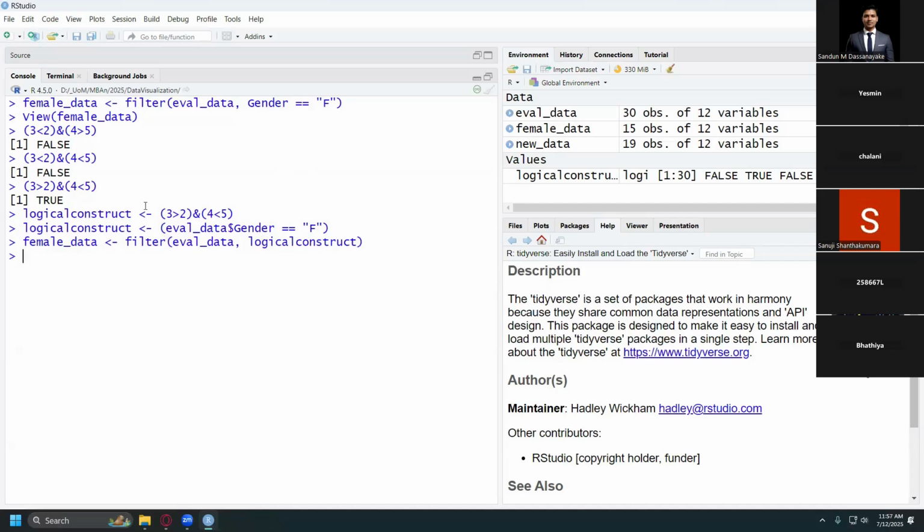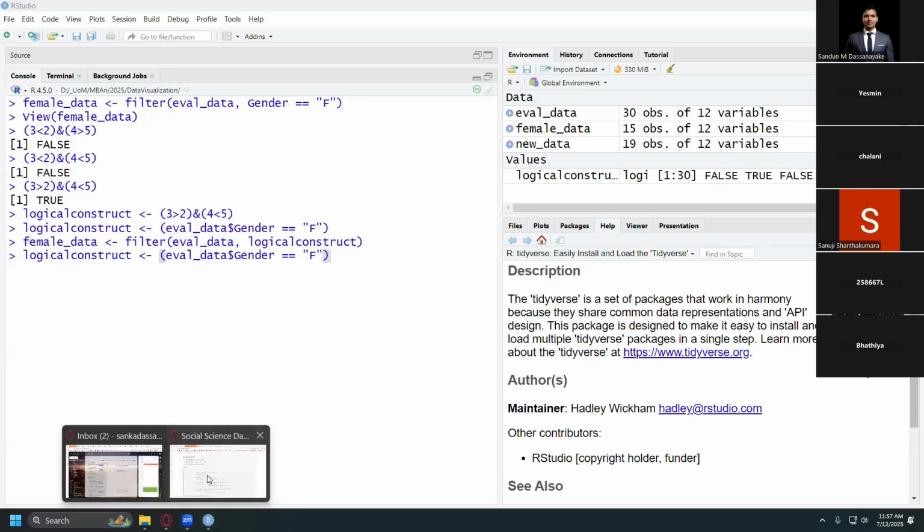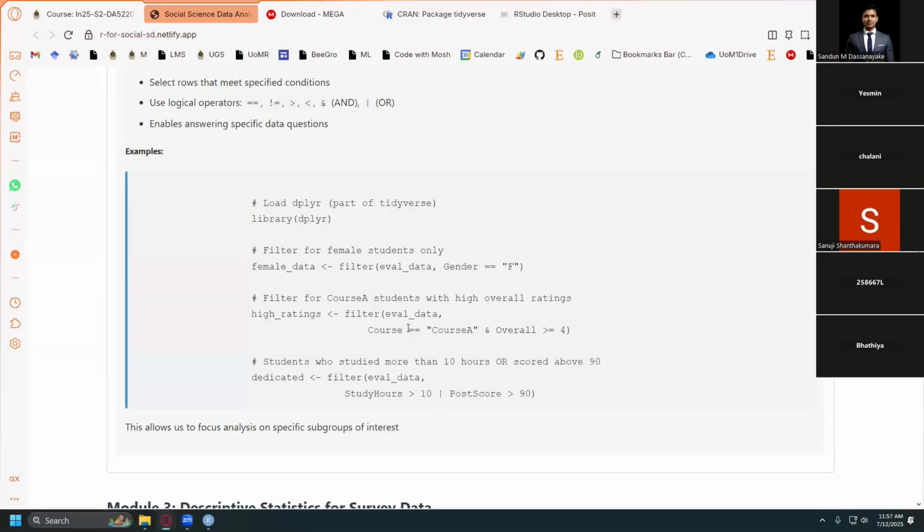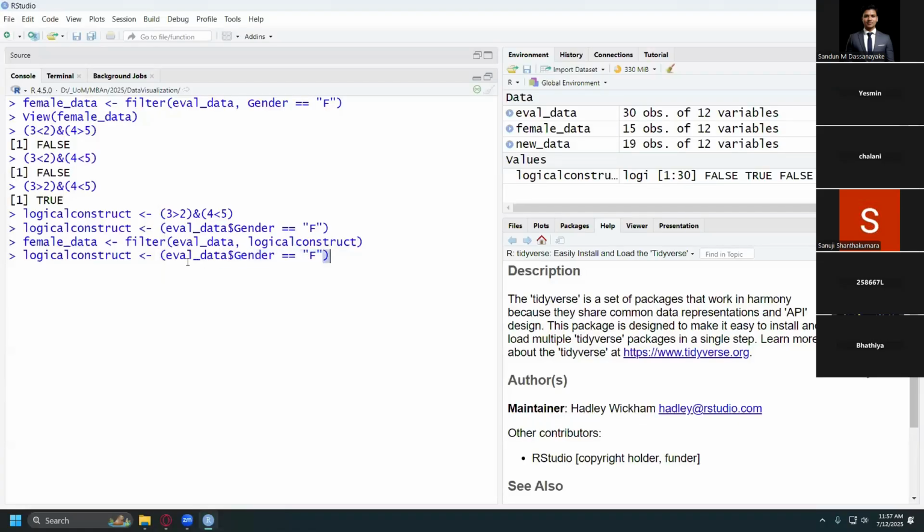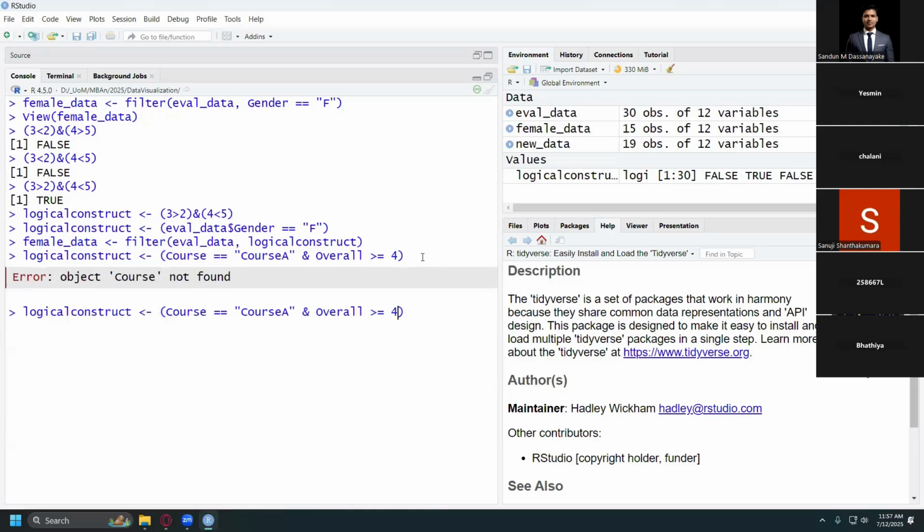When you are writing a function or doing the analysis, you can create the logical construct as a separate thing and just change it accordingly. For example, say I want a different logical construct: course equals a particular course and overall feedback is greater than this value. I can create that logical construct here. The course has to come from the evaluation data, because it doesn't know what course is otherwise.